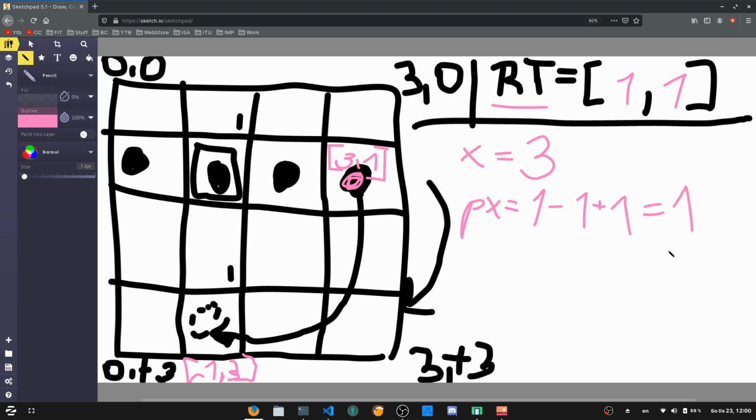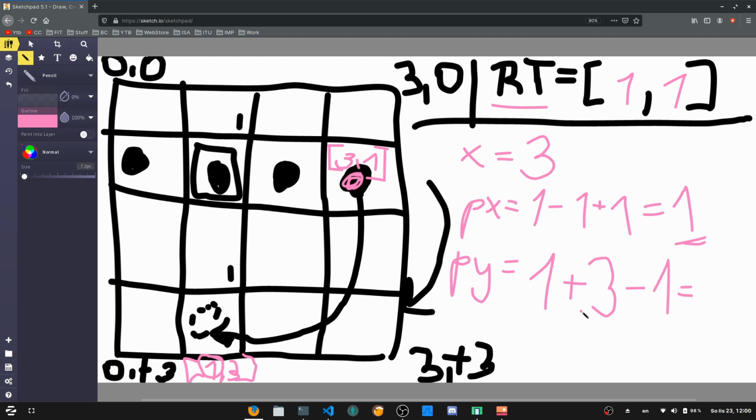And this is going to be equal to 1. Awesome, that works. So here we have the 1 that we want to get. And now for the py, we have to get 3. So py. And the formula for that is again rotationCenter.y, which is 1. And we want to add the x that we saved to it, so that's 3. And then we just want to subtract the x of the rotation center, so 1.